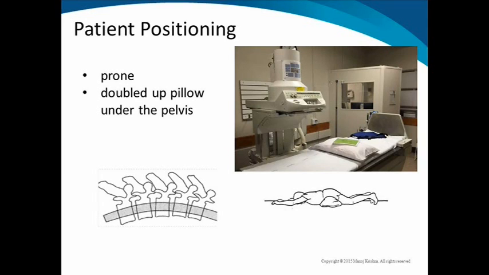Specifically, what will the patient experience when they undergo a myelogram? They'll be brought into a room similar to this one. This is a conventional fluoroscopic suite, also called a GI suite. They can be placed on the table prone, with a pillow that is doubled up under their pelvis in order to bow out the lumbar spine, creating a kyphosis of their lumbar spine and increasing the interspinous space, providing easy access to the spinal canal.